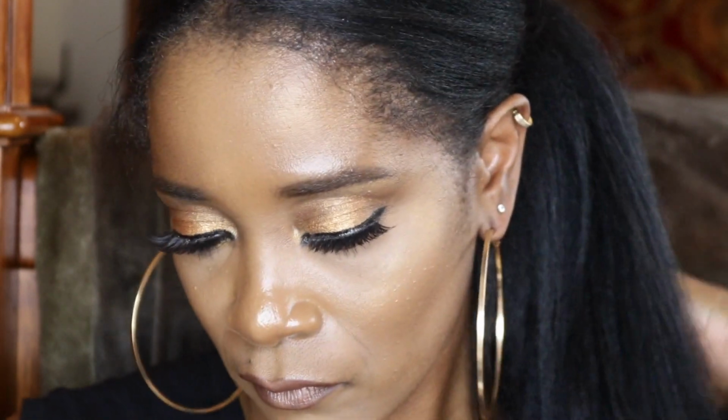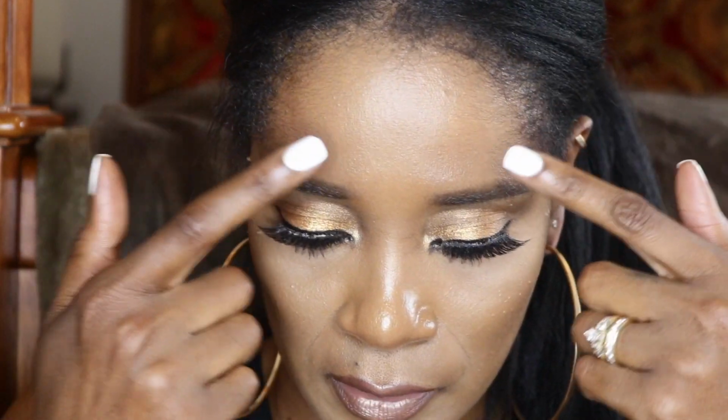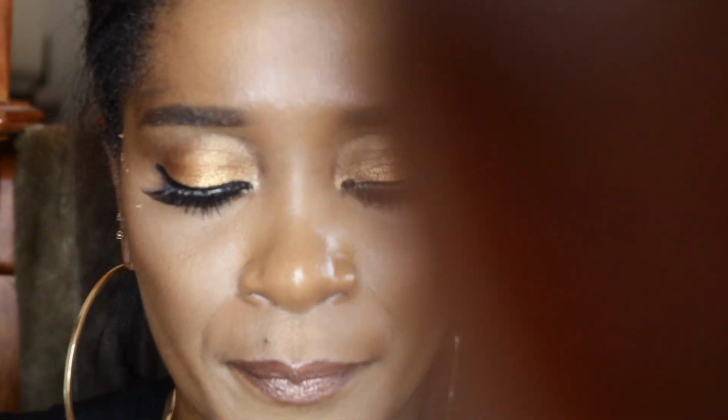But the finish, I think it's a beautiful finish. It certainly doesn't look matte at all, as you can see. Let me zoom you guys in. So as you can see, I'm oily here, around this area here. But I think it's a very flawless finish. It's a very, very pretty foundation.